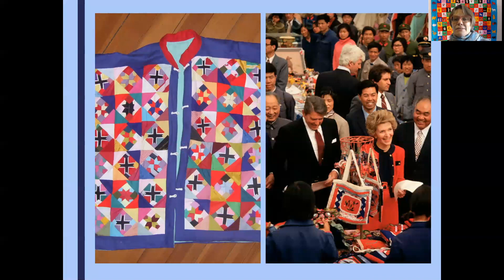You can see on the right that's President Reagan and his wife Nancy back in 1984. This was the first American state visit to China in more than a decade since Richard Nixon first went to China in the early 1970s. At a tourist location they encountered some of these objects, which were already being sold to visitors. And on the left is a piece that I purchased myself in the early 1990s at the Great Wall of China. These are sold all over — predominantly northern China, but all over tourist sites across the country. So if you've been to China yourself, you've most likely come across some of these objects.